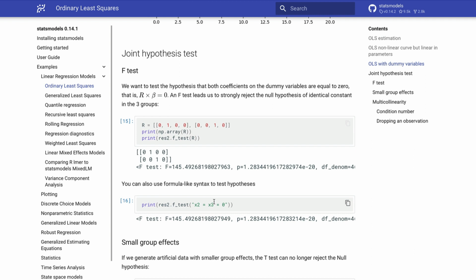The alternative way is to specify the R matrix in the little matrix equation here for testing linear hypotheses, linear restrictions. Now, if you've done this before, you'll have probably come across this little matrix equation here. Beta is, of course, the estimated coefficients, and then R is a matrix which indicates the restrictions. So, for example, in the case of this one here, you need to set up a matrix R, and you do that by specifying each row in turn. So this first row has a 0 and then a 1 and a 0 and 0.